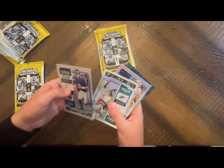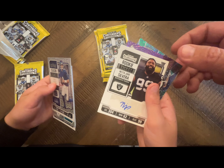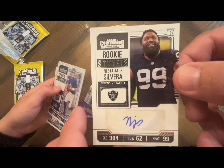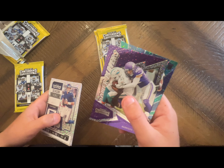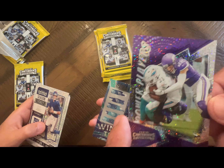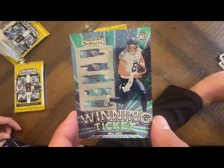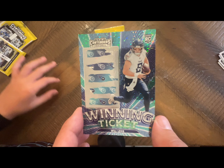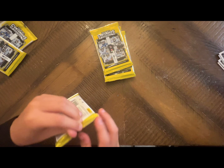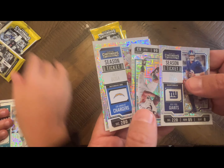Kind of got that mojo look to them. Just some base. And our auto is a Nesta Jade Salvea with the Raiders — Rookie Ticket. Harrison Smith on the Power Players. And a Will Levis on the Winning Ticket. I just saw this card on Facebook and someone was selling it for like seven bucks. Glad I didn't pick it up since we just got one. And then out of the base: Chase Claypool, Joey Bosa, Johan Dotson.